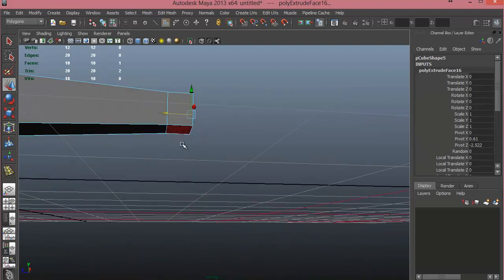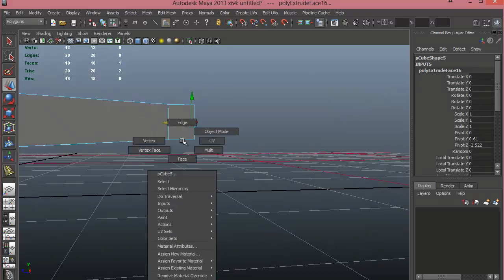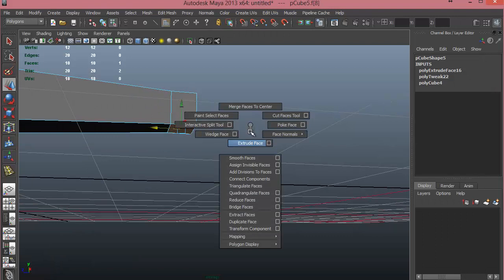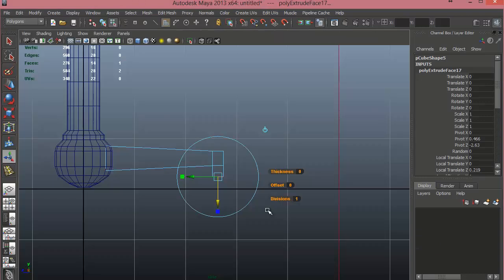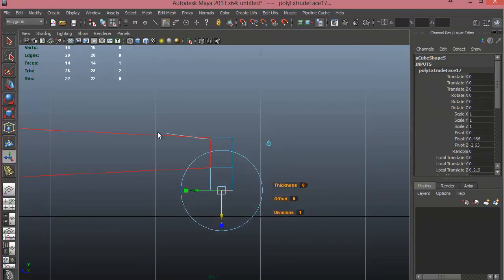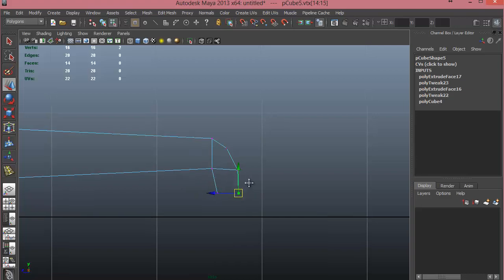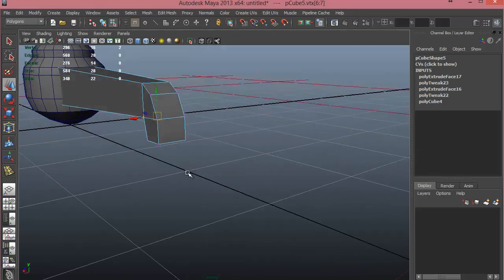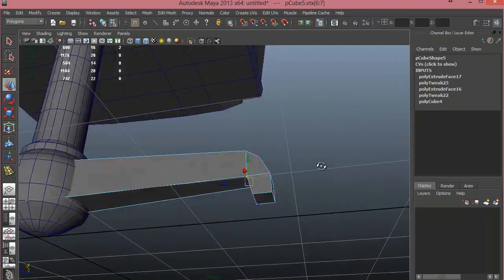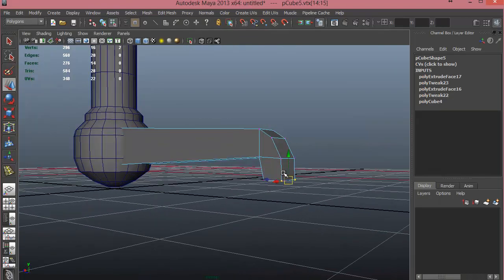Now I can either extrude from down or I can also extrude. I can just modify this and extrude it down. I think I'll just extrude it from downstairs. Okay. Extrude. Pull it down. Now I can make some slight tweaks in the side view. Go to the side view, make it look like that. Okay. Now, if you don't like it, you can also undo the step.